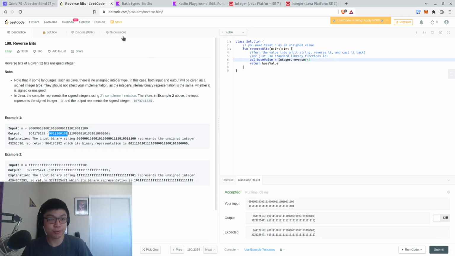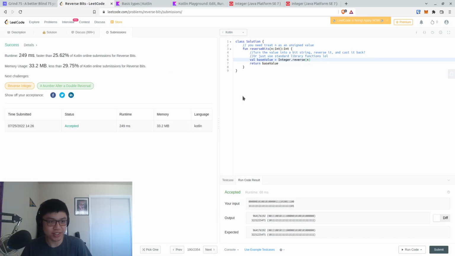But I think this is where I'm going to call it for today. I don't think bit stuff is something I'm particularly interested in. I'm not trying to go into quant or something like that. This is something interesting to talk about, where you could technically reduce the number of operations if you just hold a reference to those values reversed.